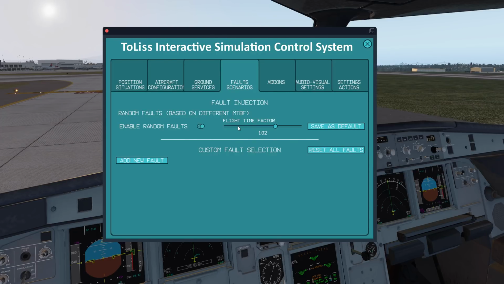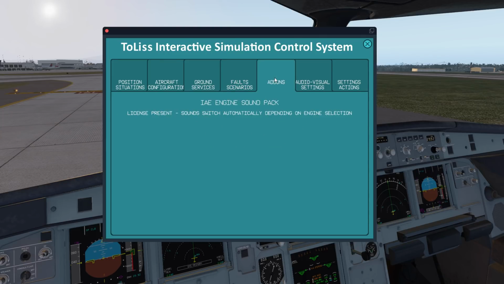So this fault injection system is probably the next best thing to a maintenance tracking program. What I would love to see is a maintenance tracking program, APU wear, generate all that stuff, have light bulbs go bad, kind of how FlyJSim does. I don't know if that's copyright or not, but either way, this fault injection, awesome.